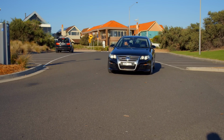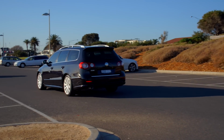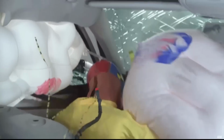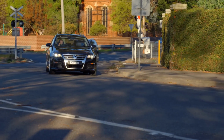This car's for the family man or woman that needs the practicality and safety of a quality European vehicle, with that bit extra to satisfy the car lover within. With a 5-star European ANCAP rating, an important part of buying a car like this for your family is its safety, and with this car you've got no worries. If the Volkswagen Audi Group's Audi RS6 is the hyper family wagon, then the Passat R36 would have to be considered the company's super family wagon.